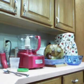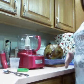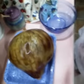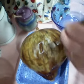Anyhow, I just got the squash out of the oven, and usually I like to let it cool a little bit. Here, I'll show you what it looks like when it's all done. This has a nice crispy golden softness. Looks like it's starting to get pretty crispy on the edges, but I guarantee everything else will be good inside.